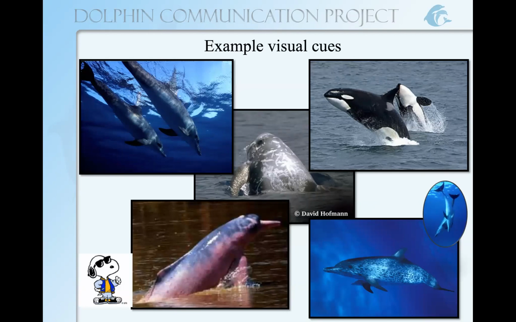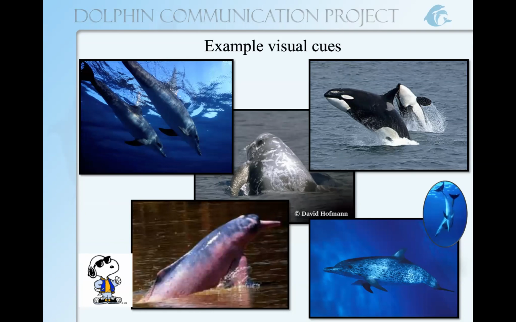Some other examples of visual cues include everything from gestures to movements to coloration. Disruptive coloration patterns, the stripes, the spots, the bold colors, have likely evolved for social signaling, or maybe to deceive prey or predators. Pelagic species, those groups that live offshore, tend to live in large interspecific schools, multiple species, and also seem to possess the most complex color patterns among the small cetaceans. That complexity could be due to species or individual recognition, as well as potentially to social signaling.